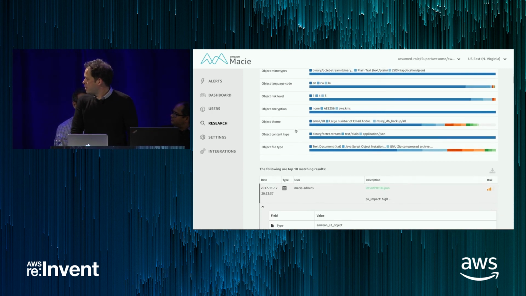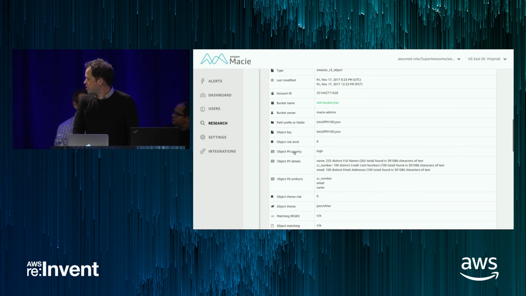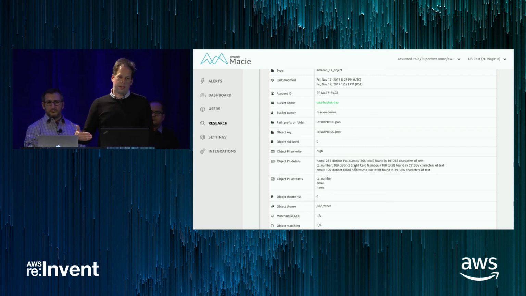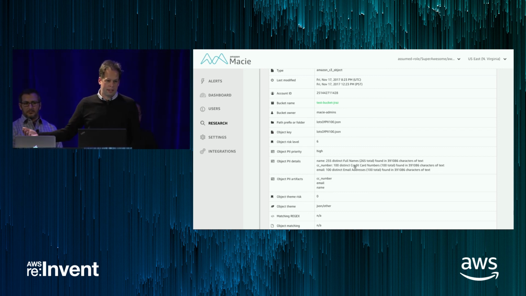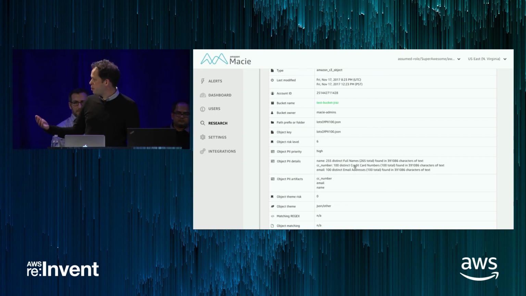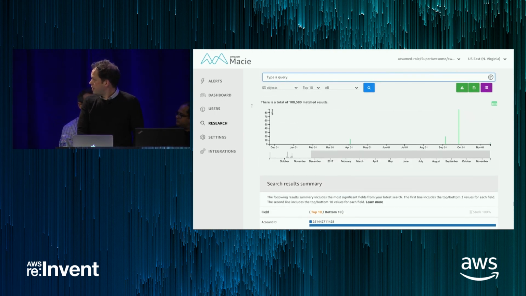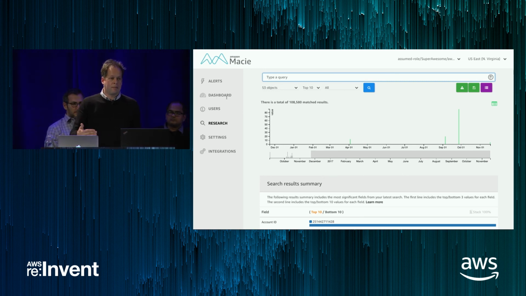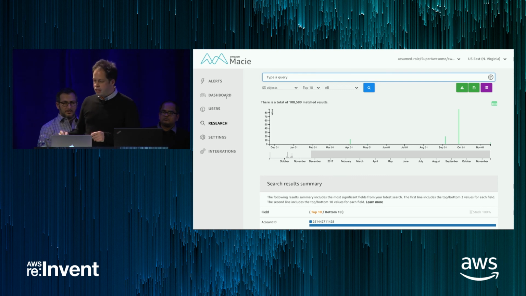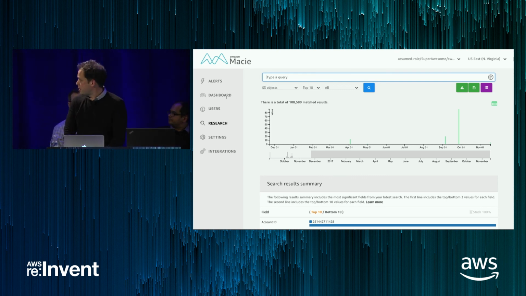What we're going to take advantage of is, you see down here, there's actually additional information. We've got stored here the number of credit cards that have been discovered. So we're going to build a query that will search for a certain minimum number of names and credit cards existing in any object inside of your environment. And this is really that first stage of data mapping: it's discovery of PII, mapping it to what you believe is important, and then understanding information flows. We'll do all that today.